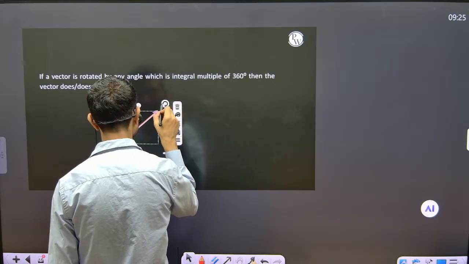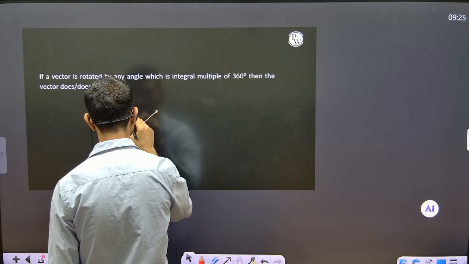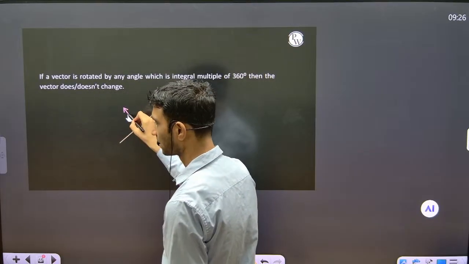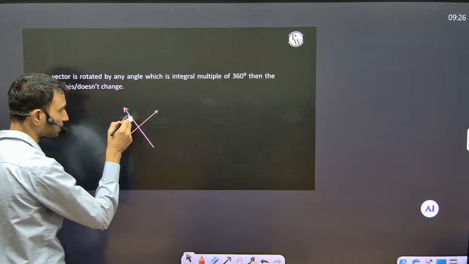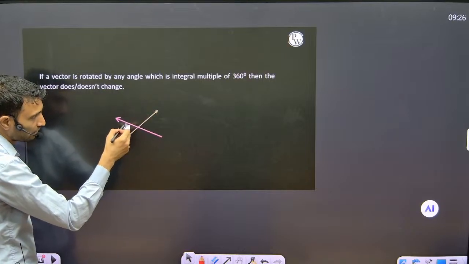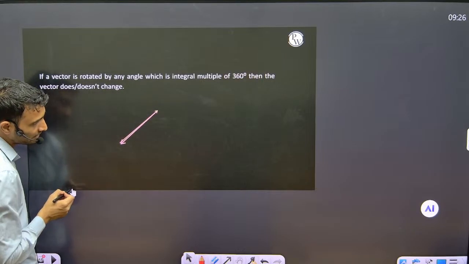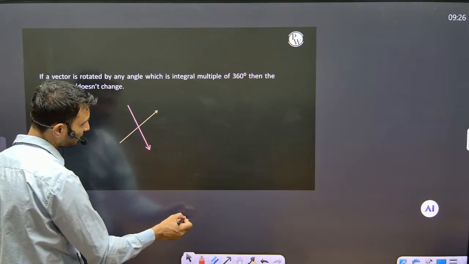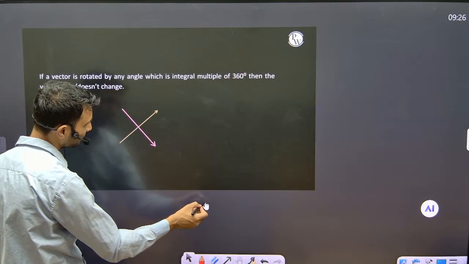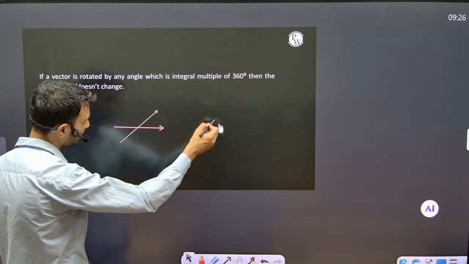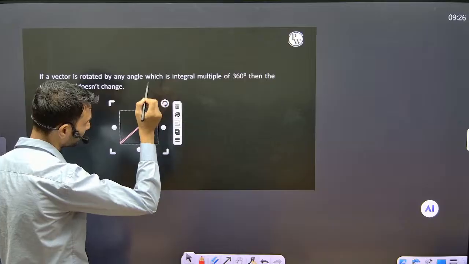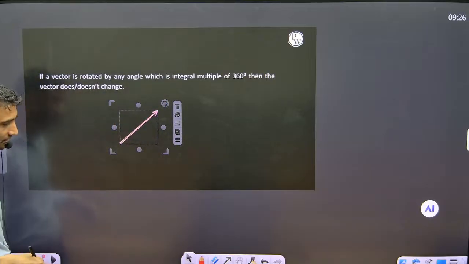so let us rotate it by an angle of 360 degree. 360 means how much? I'll go like this. This is 90 degree till now, right? Then I go further. How much angle have I reached, guys? 180 degree, right? But I have to go further. And I reach here. How much angle? 270 degree, and then I come back here and this is 360 degree, right? But I'm coming back to the same vector.